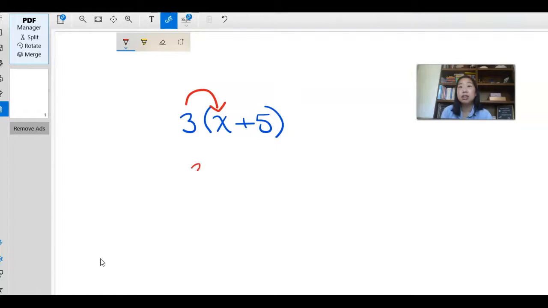So 3 times x is 3x, and then we rainbow the second number. I will use green just to make it a little bit more visible. So 3 times positive 5, that's going to be positive 15. I like to have my students do this one at a time because sometimes they'll do the rainbow motion and forget to actually multiply. So I just wanted to show you very quickly how simple I make distributive property. It's just by simply showing them how to rainbow.